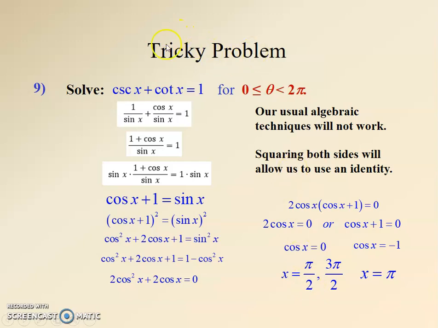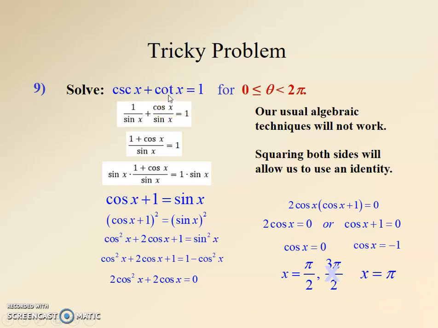Now, another reason this problem is tricky is because you squared both sides. You actually could possibly pick up extraneous solutions. This is the only method that you would possibly get that with, so we do need to check these answers to make sure that all of them work. If you plug 3 pi over 2 back into the original, you end up with cotan of 3 pi over 2, which is cosine over sine. So cosine of 3 pi over 2 is 0 over sine, which is negative 1. That one's actually okay.